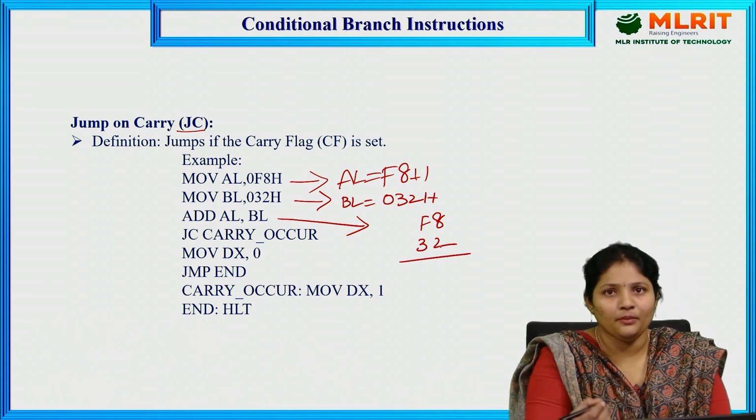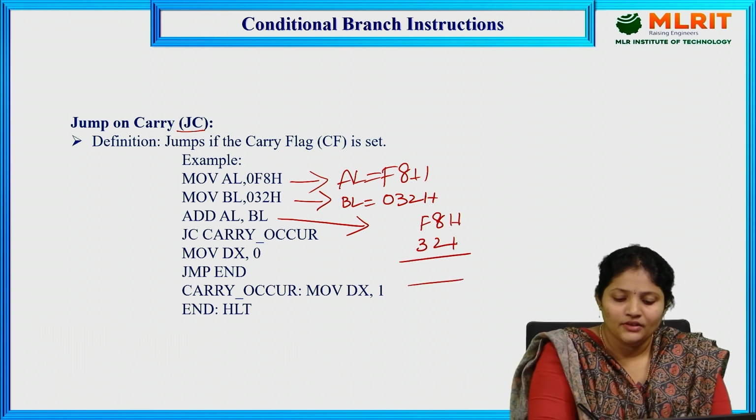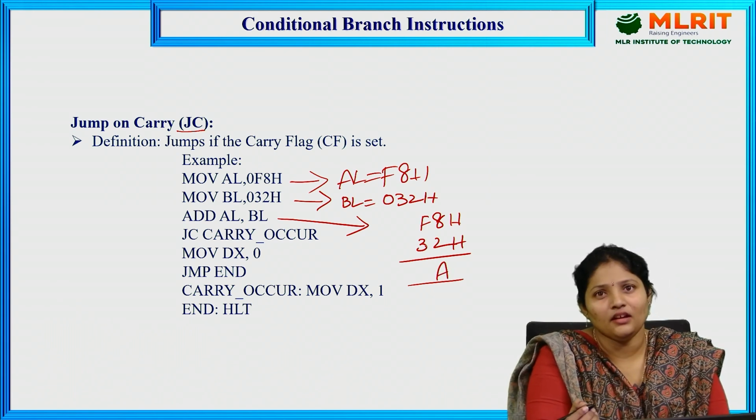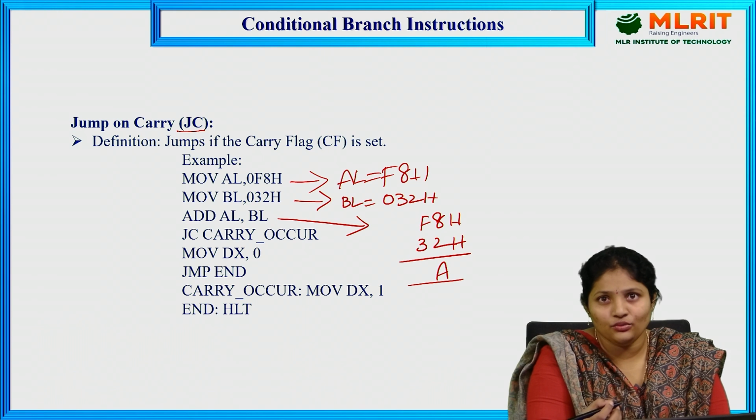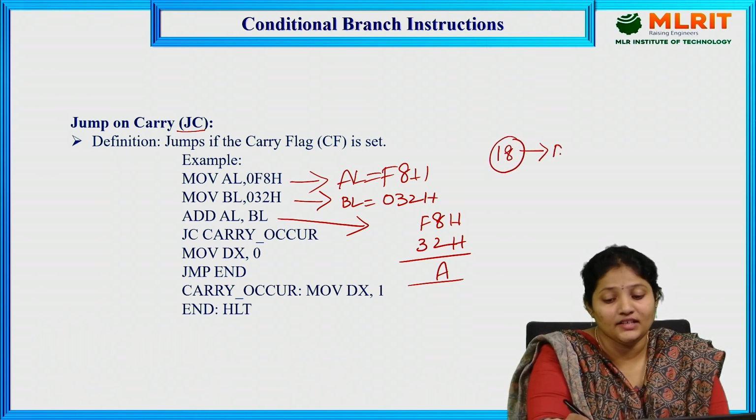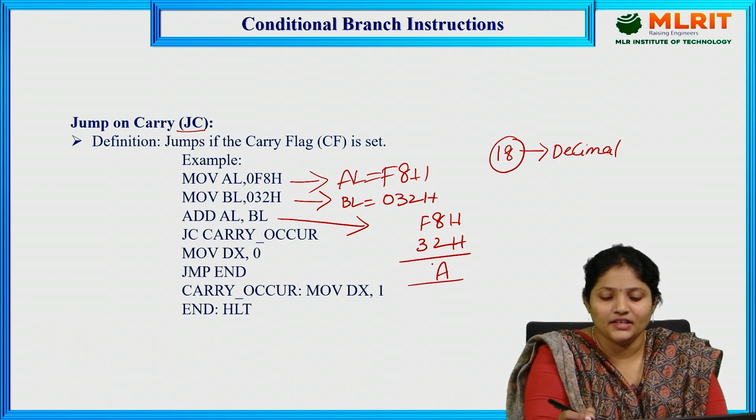Here we are mentioning in the hexadecimal number. So A. Now coming to the F, which is 15, and 3. If we add 3 to the F, we will get 18. But here this 18 is the decimal number, and we need to mention it in the format of a hexadecimal number.